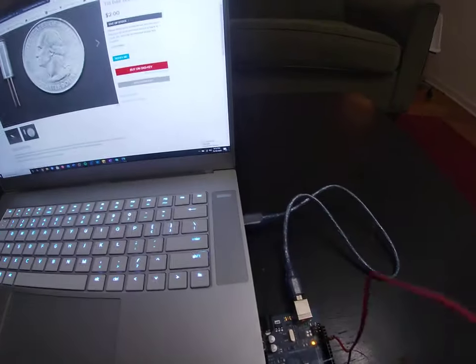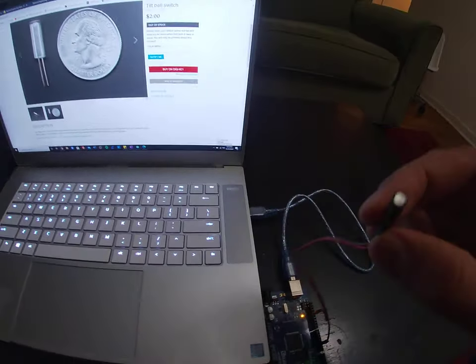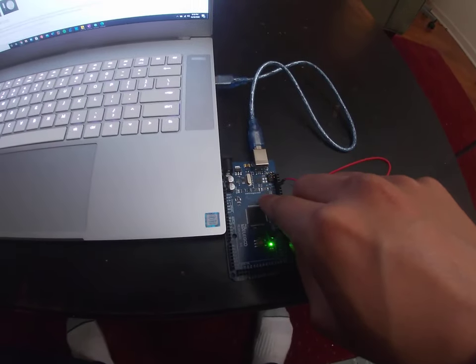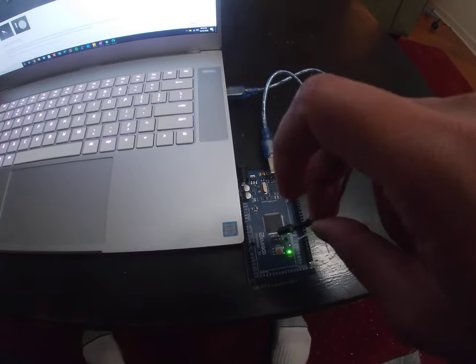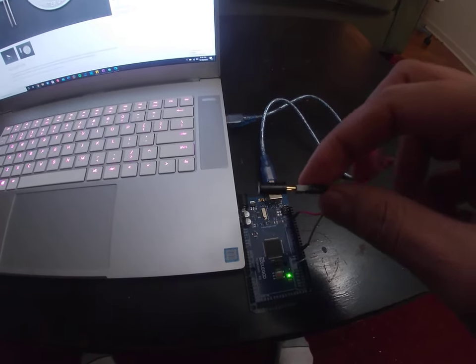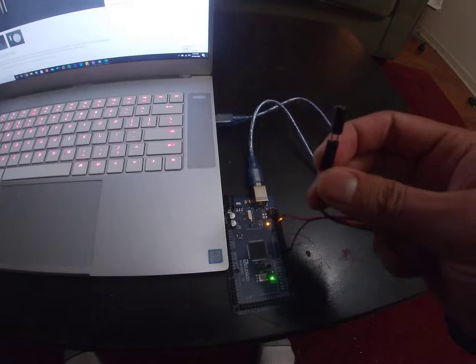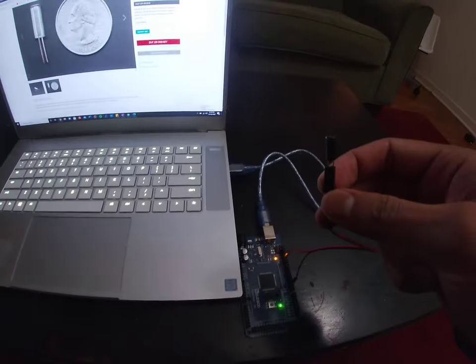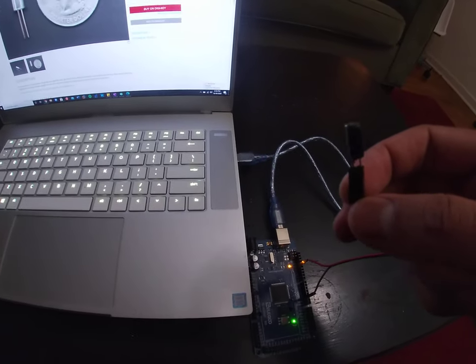All right, once it is done, we can see that when the ball is down, there's no light indicating that the circuit has been completed. However, when we rotate the ball up, the circuit has been completed and the light is on. Now, let's look at the fundamentals behind this.